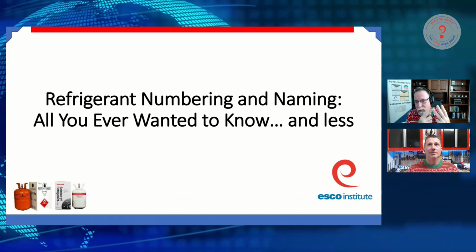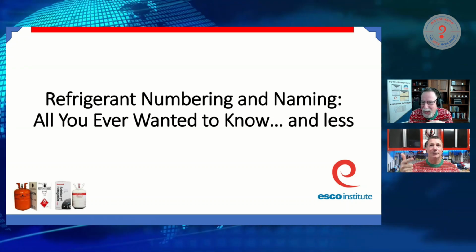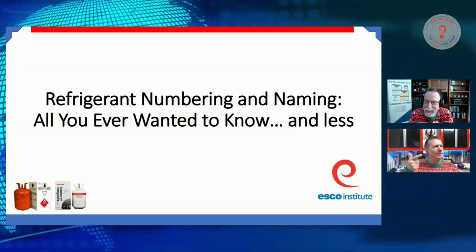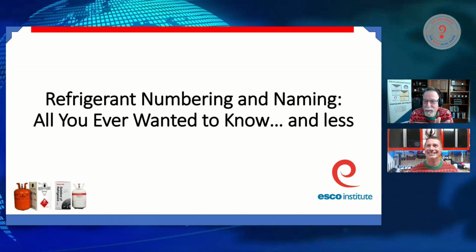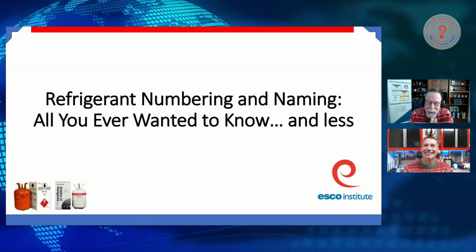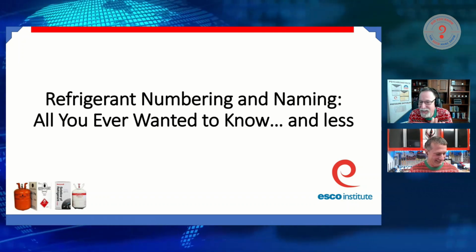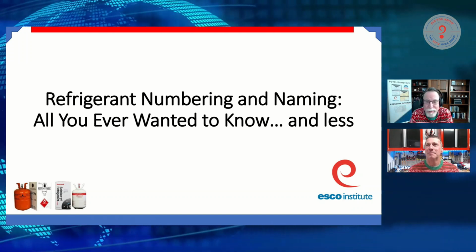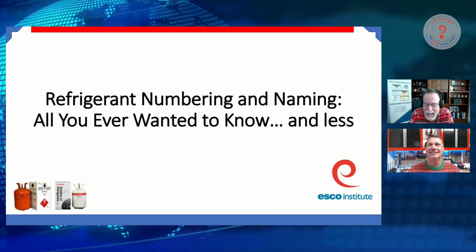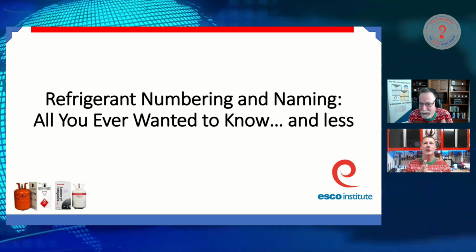So there are those who know math and those who don't. And actually it's really interesting because it's proven that 4 out of 3 people have trouble working with fractions. So before we dive into refrigerant numbering and naming, we just need to do a little math exercise to get ready for this.